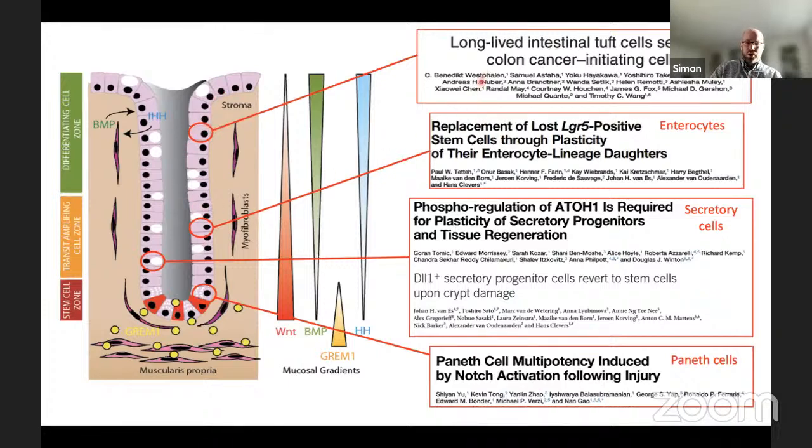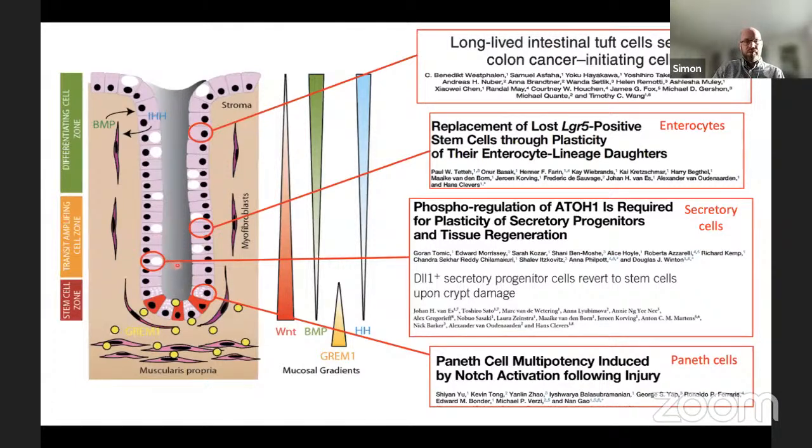And actually, there's been a huge amount of work outlined here, with some rather nice papers that show that there is a wide array of cells capable of returning to stem cell behavior and allowing the crypt to regenerate. So there could be Paneth cells, secretory cells, enterocytes, and even rare tuft cells. When the signaling within the regenerative crypt is changed, these apparently post-mitotic cells can change their behavior and fall back to behaving like stem cells.